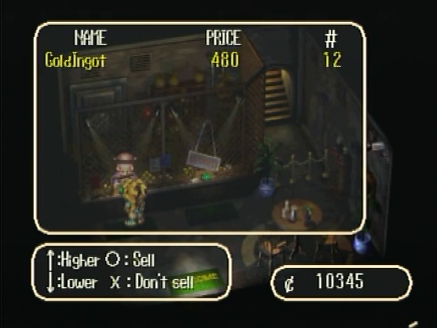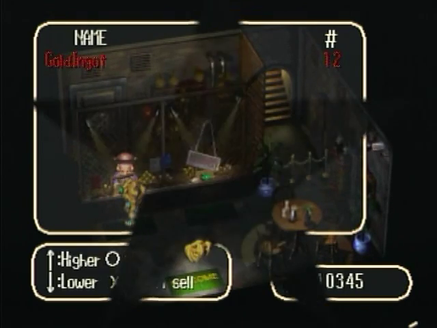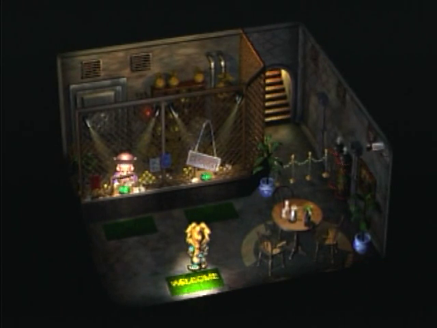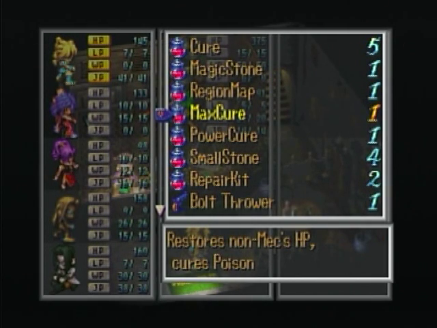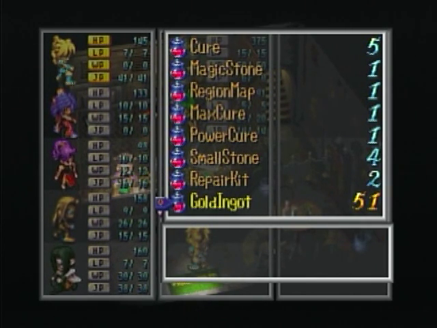And so let me show you what happens when you've done this a couple times. Alright, so I've actually gone back and forth between Kurong and Nelson a couple times. And look at that! I got 24,000 credits, and I have, let me just show you, 51 gold ingots.